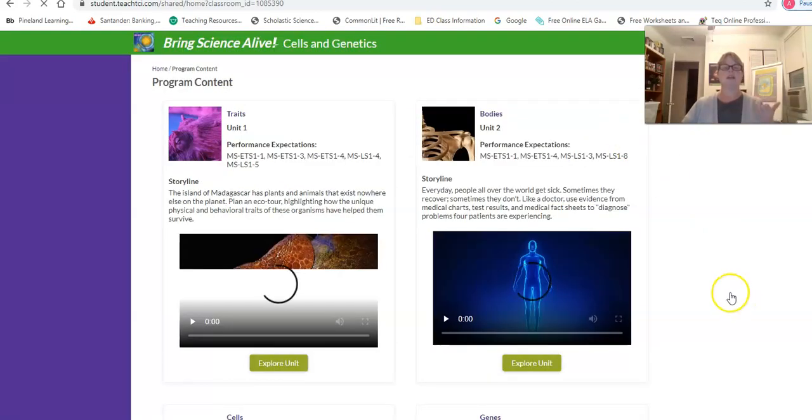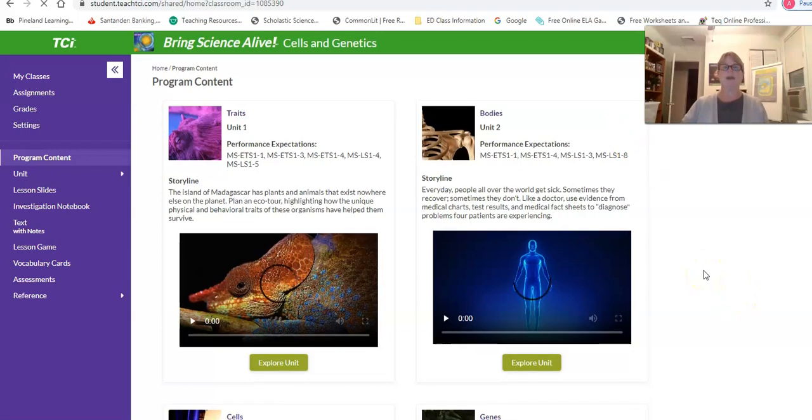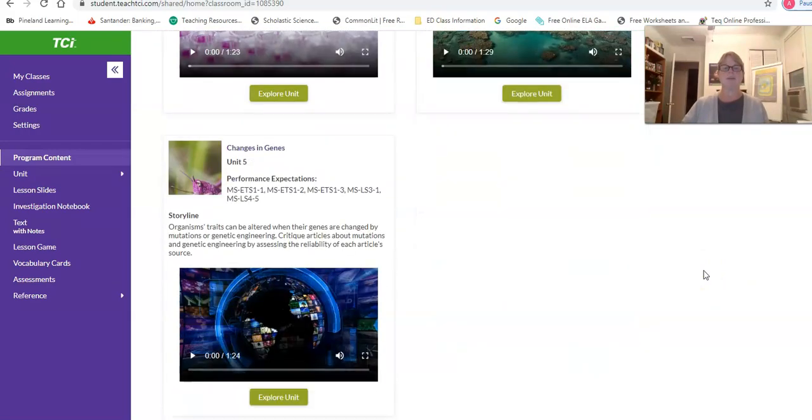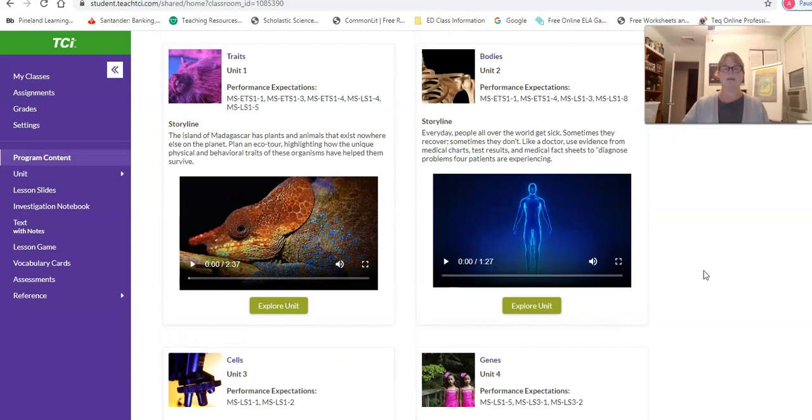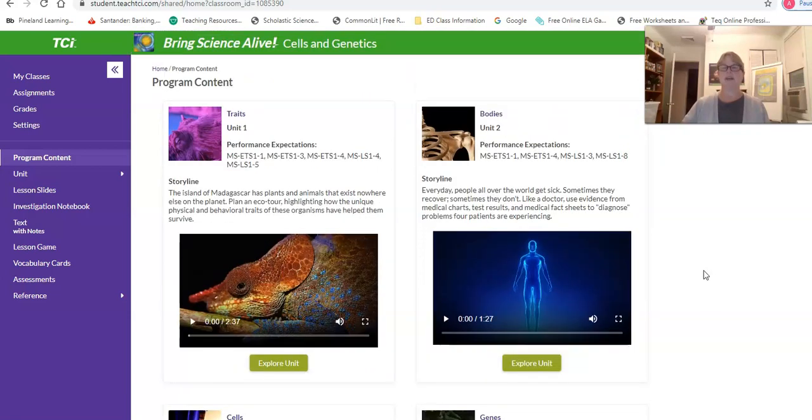And it's going to take you here. This is all the different science stuff that we can work on during this marking period. And we will be working in a couple different areas here. Down this side over here in the purple are different tabs that you'll be using. Here's one called Assignments, and that's where you'll go to get your science assignments that you're going to be doing in the science notebook here.